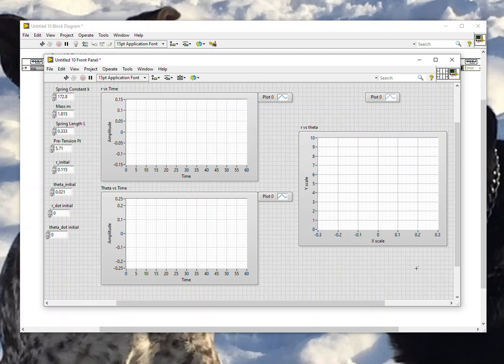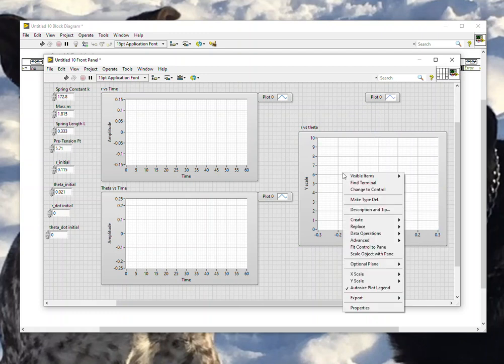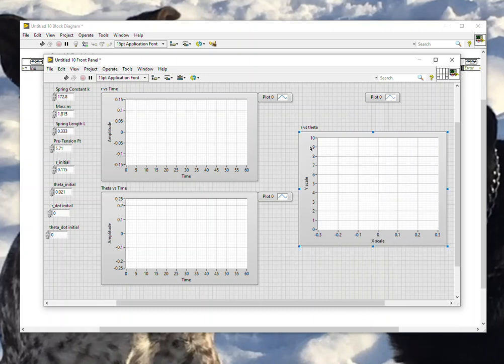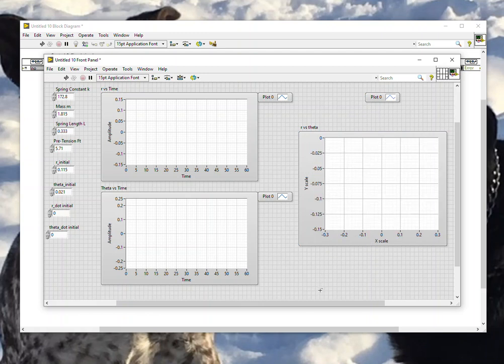And we'll make the y-axis: we'll right-click, go to Y scale, take off the auto scale Y, and this will go from 0 to minus 0.15. So I have my graph, R versus theta.